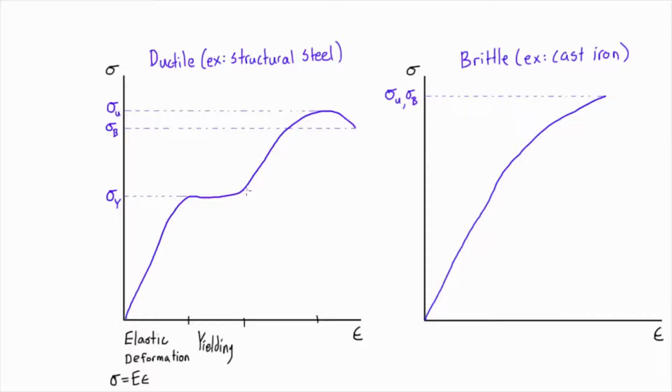So the region where the curve was increasing again was called strain hardening. And if we apply a load which results in this strain, which then results in us reaching our ultimate stress, that means we've applied our ultimate load to this particular member or specimen. And if we keep loading it past that, we'll get something called necking. That is basically the member itself will start losing cross-sectional area and really stretching out.